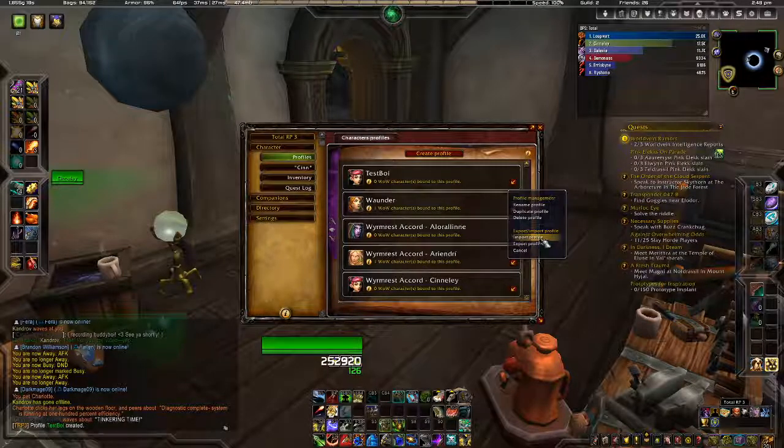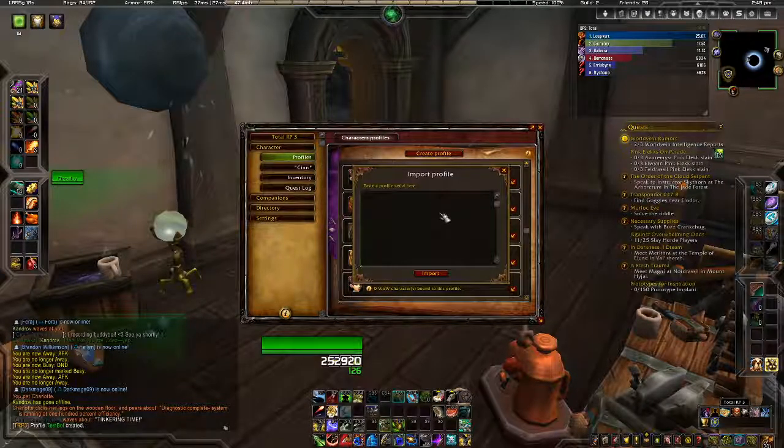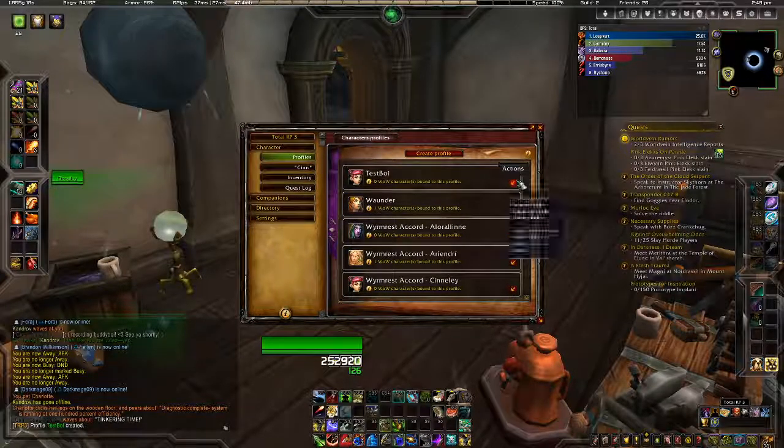Imports and exports. This is very akin to the extended item upload, where you can take it out and put it into a notepad file, and you can put it right back into TRP in case you get wiped. Then you have your profile already saved, and then you're totally set. You just paste it right there. Make sure it's a notepad, otherwise it doesn't work right. Then you just hit import and it'll upload everything and it's going to be beautiful.